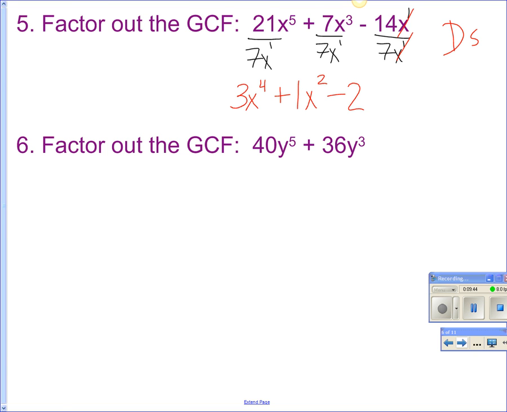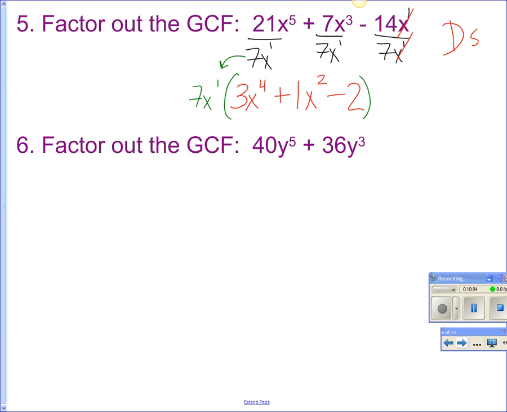Okay? All right, your final answer. Put it in parentheses. Okay? All right, and whatever is written here, you're going to put it out front, and that's your answer. That's your answer.